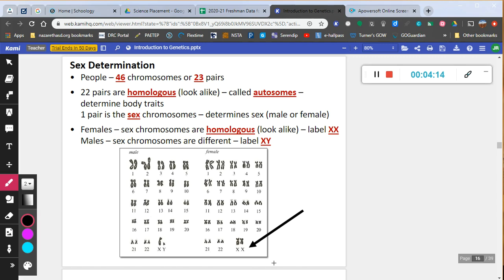Number one, it can tell you what the sex of the individual is. In a karyotype, you can see chromosomes are numbered 1 through 23. The first 22 pairs, 1 through 22, no matter if it's a male or a female, are called autosomes. Autosomes are chromosomes that contain all of the genetic information that's responsible for body traits, for the proteins, etc. The last pair of chromosomes, and again, it doesn't matter if you're talking male or female, are the sex chromosomes. If you are male, you have an X and a Y, and if you're female, you have 2 X's.